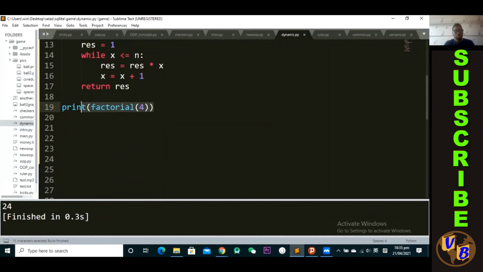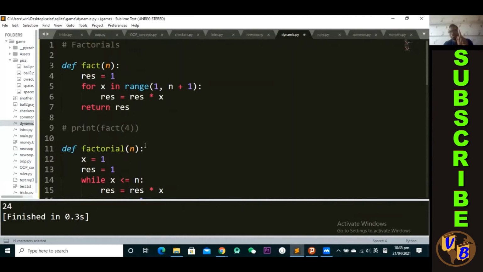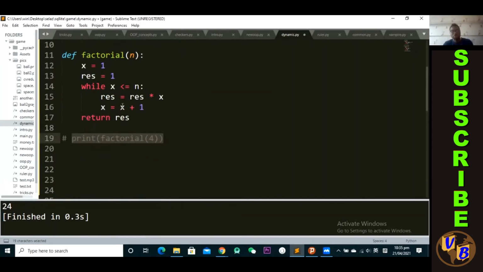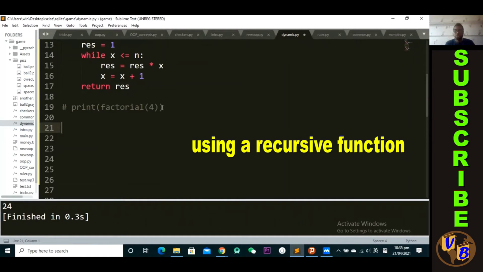All right, so we're done with this method, with this function. So we already have 2 functions. I still have one more function to show you the implementation of the factorial in Python. So this is the first function that we created, and the second function. So these are 2 ways that we can do it. The third way is by using what we call recursion. Recursion is just a function that calls itself or calls another function in its body.